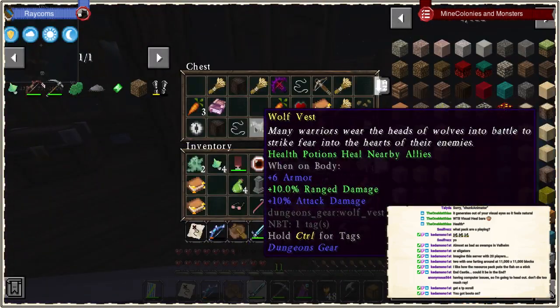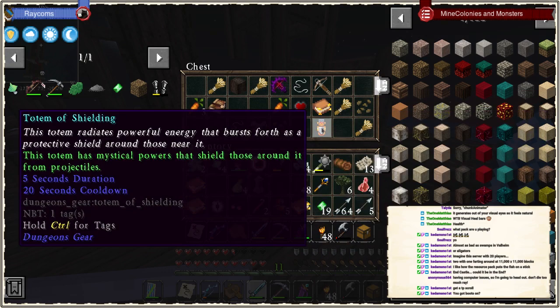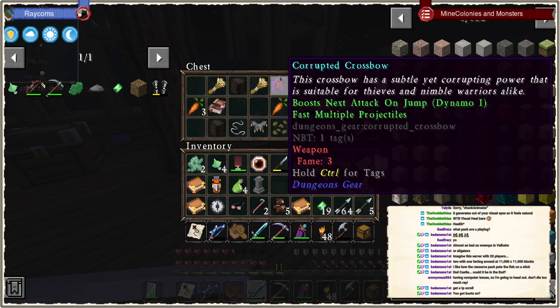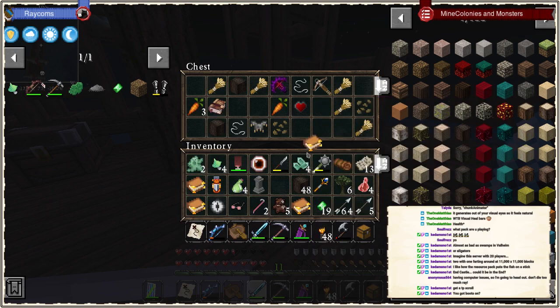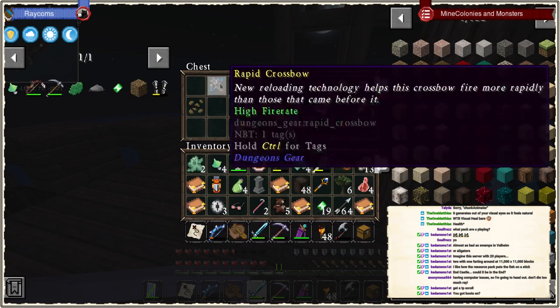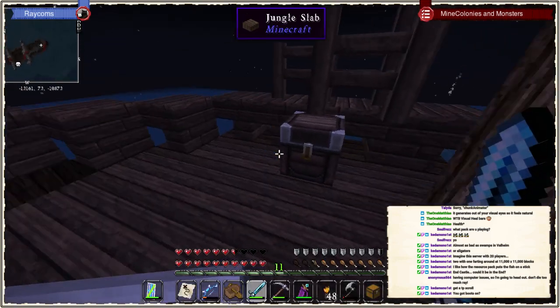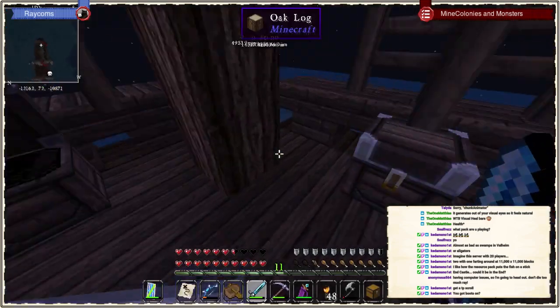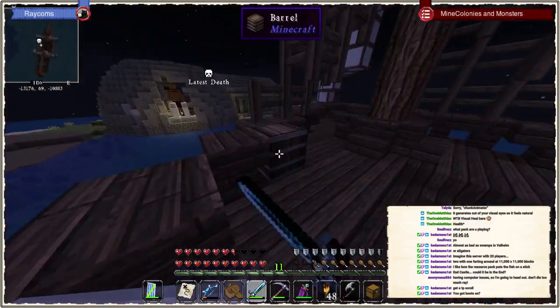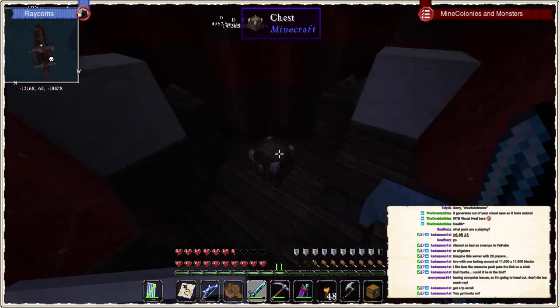That seems like the better choice. Anything up here? Another Corrupted Eye. Totem of Shielding. Just normal Radiance Shot. Corrupted Crossbow. Protection 4. I have a ton of those Protection 4 books now. Another Protection 4 book. Stalwart Helmet. The mutton I can probably put away. Nothing interesting here. Nothing interesting in here.